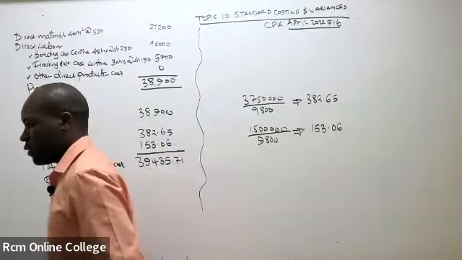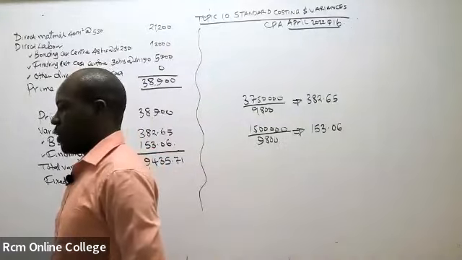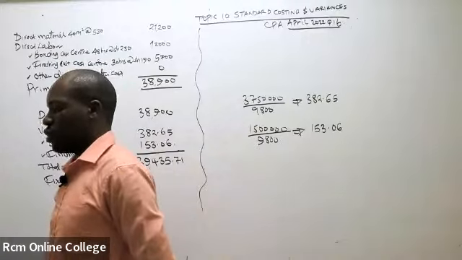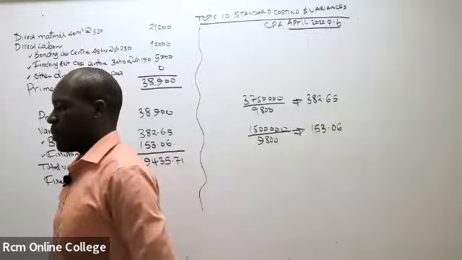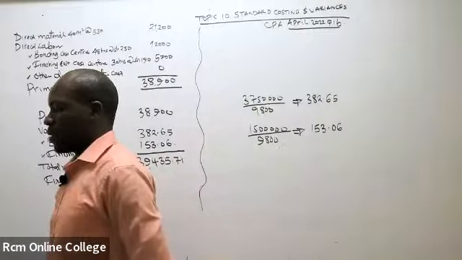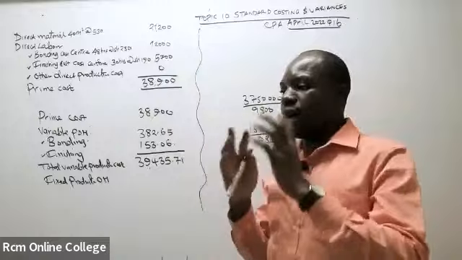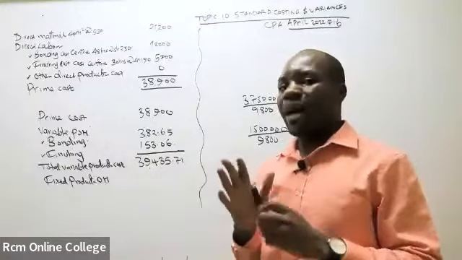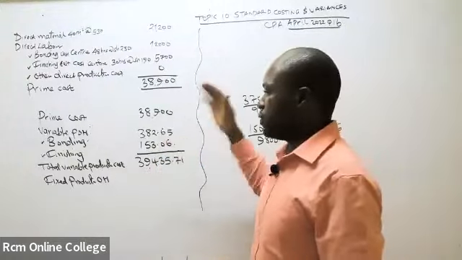What if we take 37 divided by 500,000, then we get 7.5 shillings per hour. Then we multiply by 48 hours for bonding per unit. Have they said so? Wamesema kitu kama hiyo? Now, what you need to understand is what we are having here is as per the budget. So as per the budget, these figures will not change.